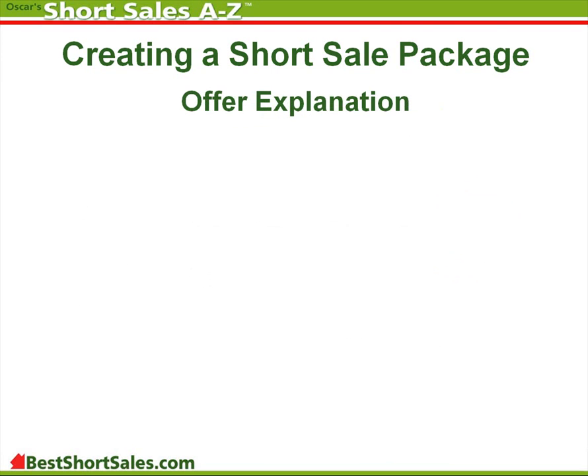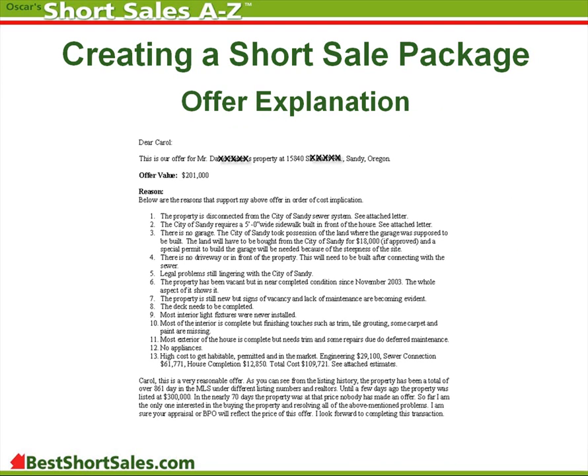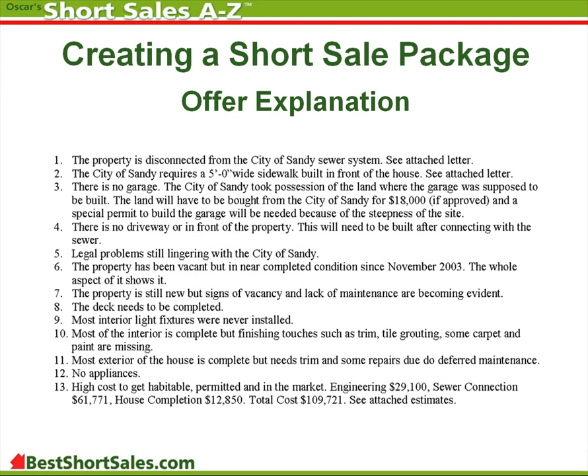Offer explanation. Especially with problematic properties, it is better to explain the offers. This is a good example of a problematic property. Just to name a few issues, this property is disconnected from the sewer system, has legal problems with the municipality, and the total cost of resolving the issues is $110,000.